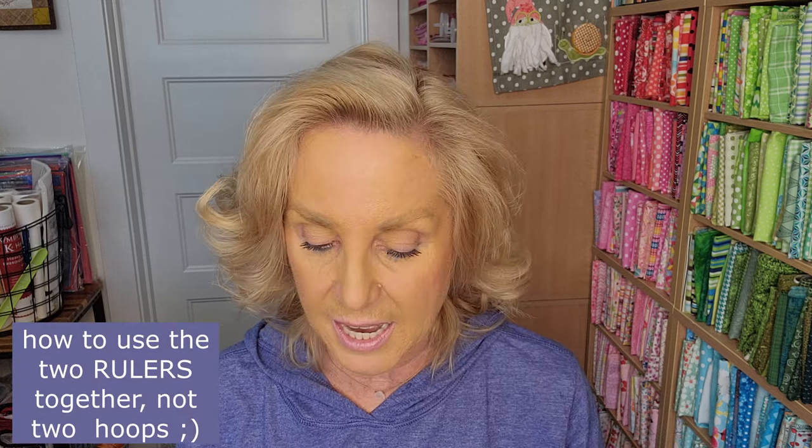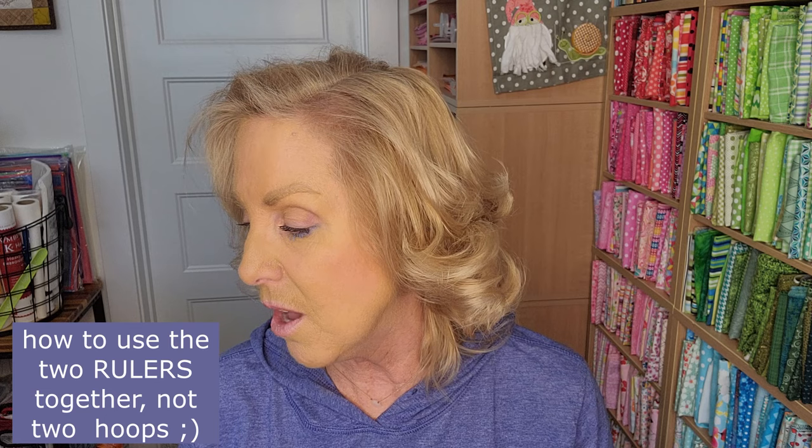Since we're quilting in the hoop, a lot of it won't matter. They line it up right for us, but I will go over how to use the two hoops together and any specifics that we need to know.